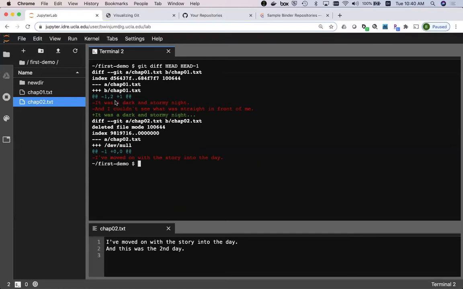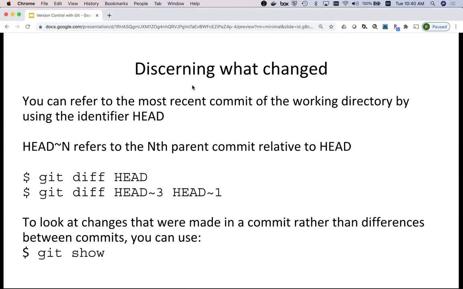And in the latest commit, it had 2 sentences in chapter 01. In the latest commit, which has the minus sign, this was the first sentence in chapter 02. This is the state of the file that currently exists in my working directory, which is different from the latest commit. And the latest commit is different from its parent. You can see in the parent, chapter 02 didn't exist at all, which is the devnel. So this is a good way to review differences between different commits.